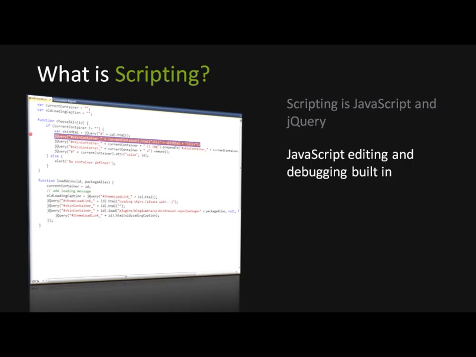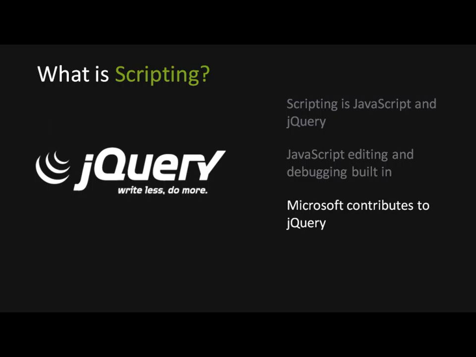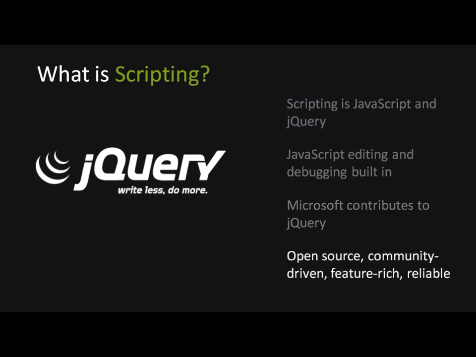Visual Studio 2010 has built-in JavaScript debugging, allowing you to seamlessly step through both your client-side scripting and server-side code, setting breakpoints, watch variables, and more. Microsoft is a contributor to the jQuery project, with developers assigned to provide assistance and features to the project. jQuery is a vibrant ecosystem with script-based plugins for many common processing and user interface tasks. jQuery is open source and owned by the community. Most of all, jQuery is feature-rich and reliable, enhanced by the worldwide community of users, as well as Microsoft and other interested developers. Scripting with JavaScript and jQuery seamlessly fit into your ASP.NET applications, providing enhanced capabilities on the client.